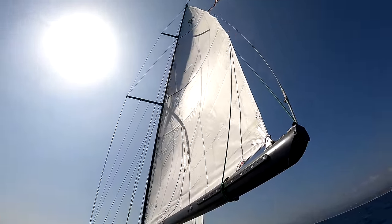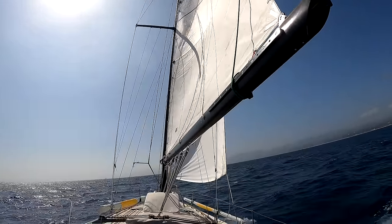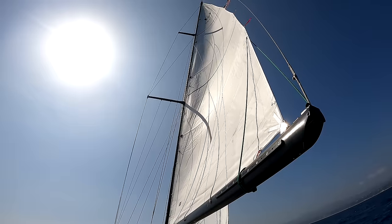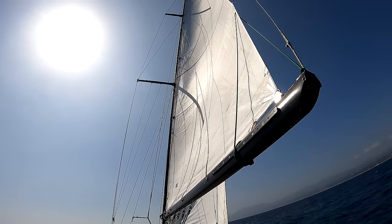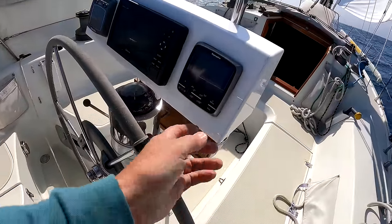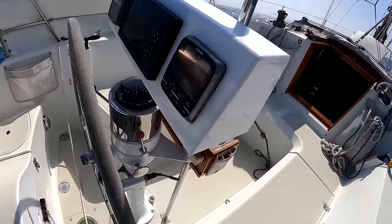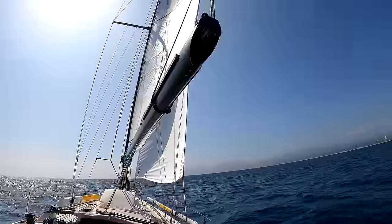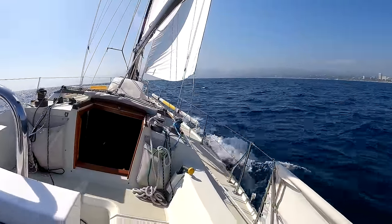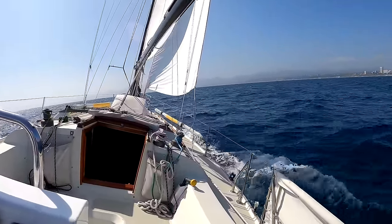If you want it to go really fast in a race, you tighten everything up, drum taut, and make the top batten almost on the center line of the boat. But as a cruising fellow these days, I never do that. Using the Raymarine, we'll just push the button for down 10, and we will automatically find ourselves on a more fulfilling course. Now we're what's called full and by, meaning we're not trying to point. We're trying to get some speed up, have a relaxed course to windward. No muss, no fuss, full and by.